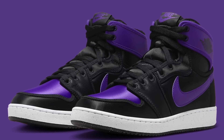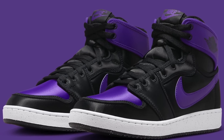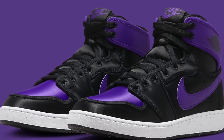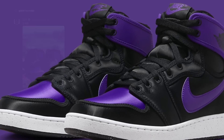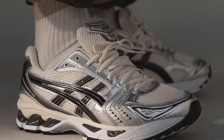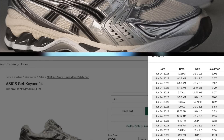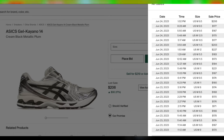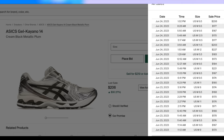Also on the first for $150, the AJ1 KO Field Purple will be dropping. While these might carry more demand than some AJKOs because of how similarly they look to the extremely limited Spider-Man Jordan 1s, I'd still expect these to be just personals. Also on the first for $150, the Asics Gel Kayano 14 will be dropping in a colorway that looks very close to the recent JJJ collaboration we saw. For that reason, there might be potential for brick profit with a very poor margin in large sizes if you have no tax, but otherwise just personals, because they are sadly not an actual collaboration.